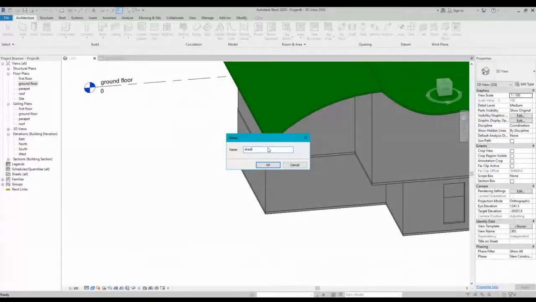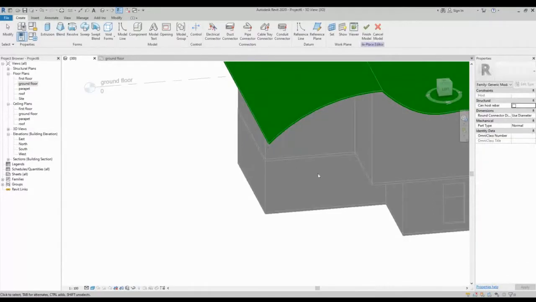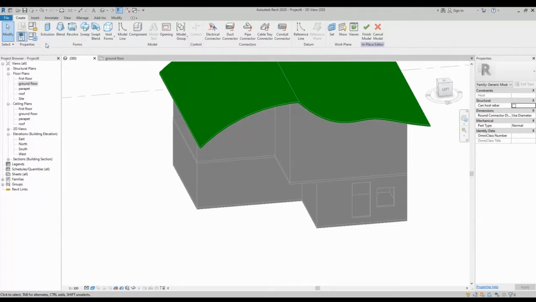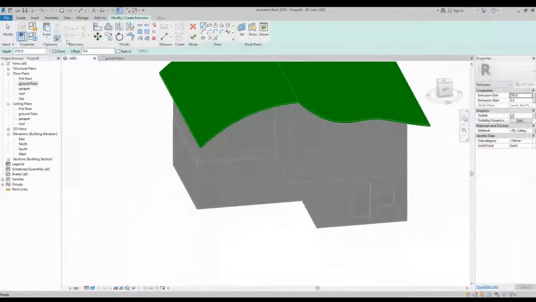And you can rename it. So let's say shading. Now you'll see that everything is grayed out. I cannot even select anything in the model. Okay, so this is here. Now we're going to model the piece of furniture or the shading device or whatever we want to model. We have these types of creation: extrusion, blend, revolve, sweep, and so on. I'll start with extrusion and then we'll go through the rest. So in extrusion, I'll select extrusion for now.